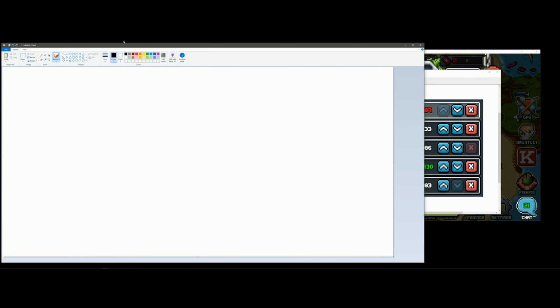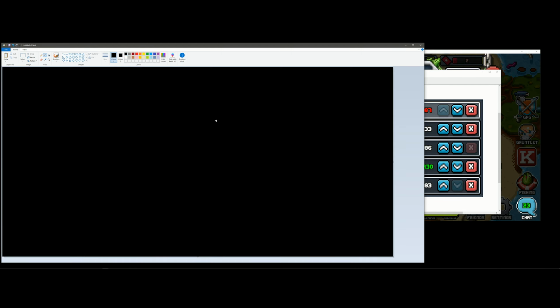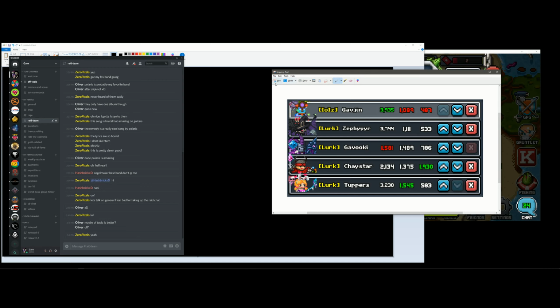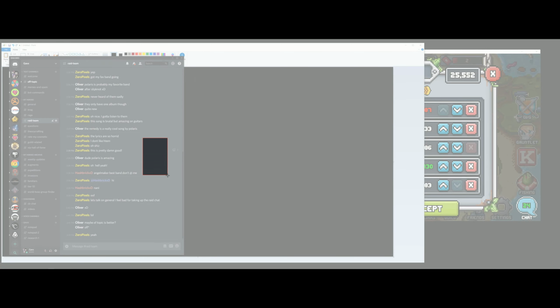I'm dragging the white box bigger so I have more space, and then the other white box in the top of the screen, that's your left click. So I'm going to make both of those black, drop the paint. I've got a black background. If I wanted to use the Discord background, I can actually do that. And I don't know what the color is called.